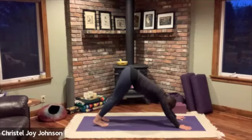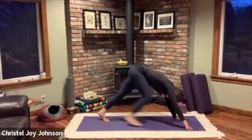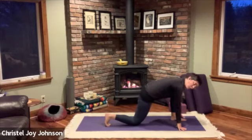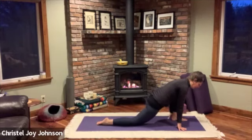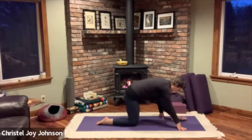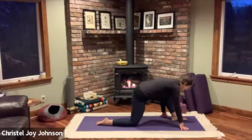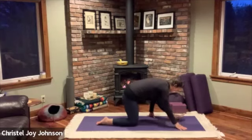And then we're going to swing that right leg forward. You can go up first if you'd like to. Oops, I lied. Sorry, it's your left foot. My bad. Left foot forward. Bring the right knee down or not if it feels like too much. And then I'm going to exhale and come a little forward. Oh, sorry, on the inhale. And then exhale back, maybe flexing the left foot. That's slow brain day. And inhale. And exhale.